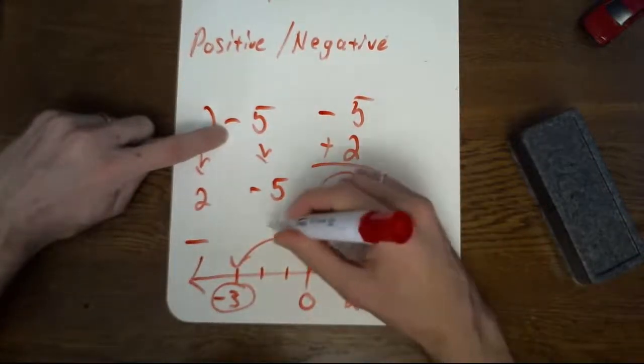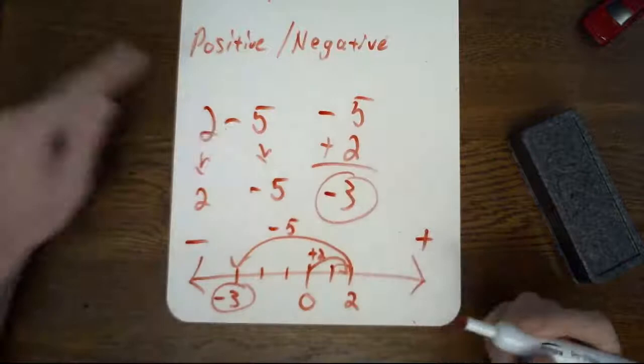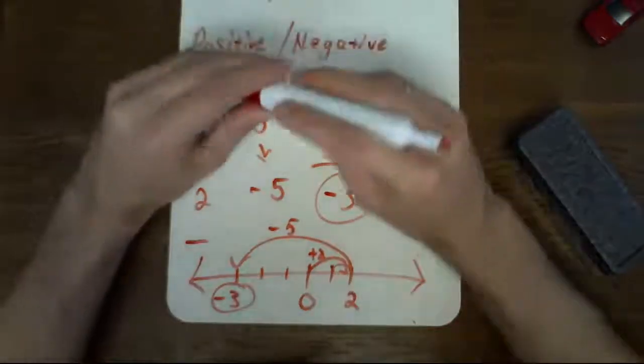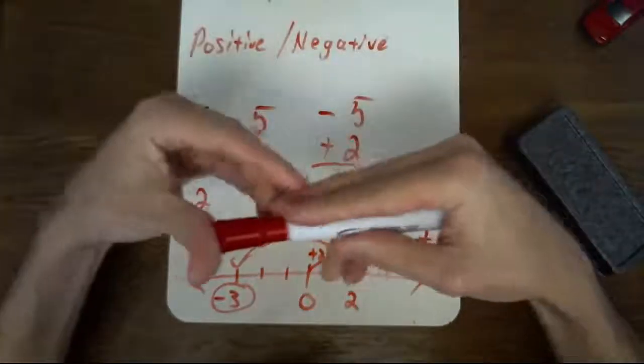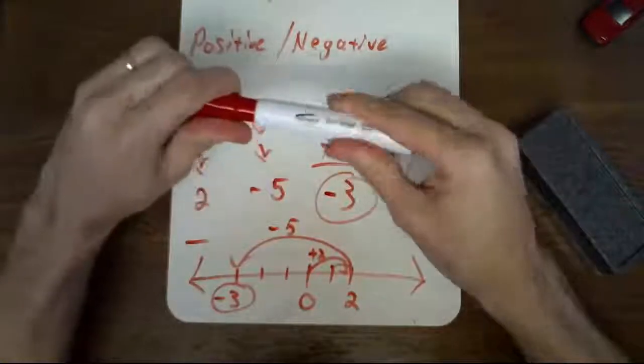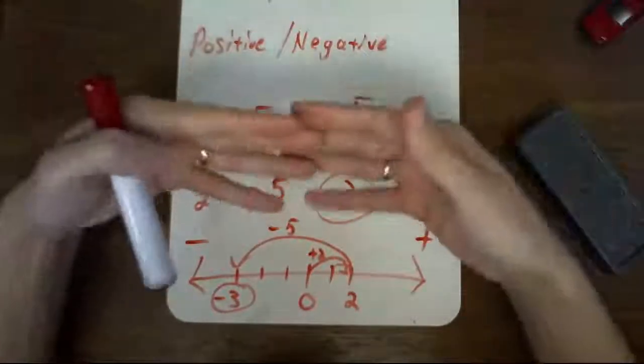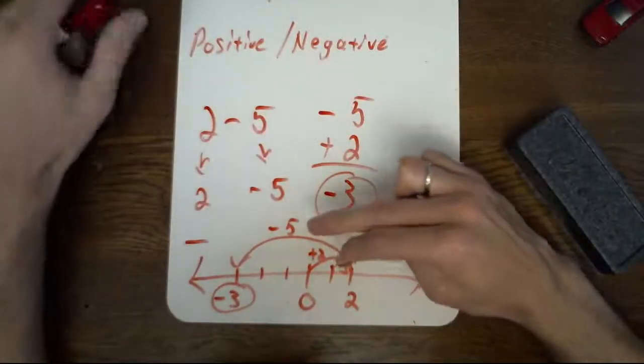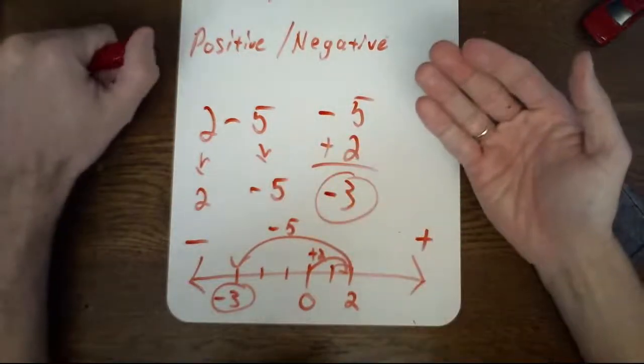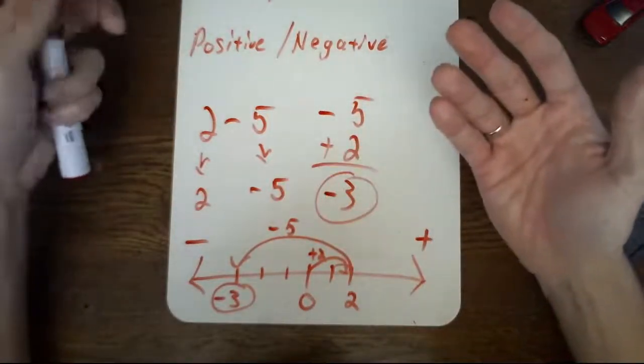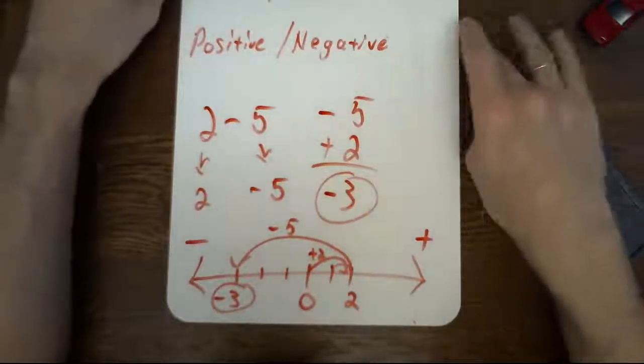So plus 2 minus 5. So what's the difference between a positive number and adding? What's the difference between a negative number and subtracting? Well, adding and subtracting is you're combining two things together. We have two numbers, one's positive, one's negative, and you can really organize that any way that you can sort it out in your mind.